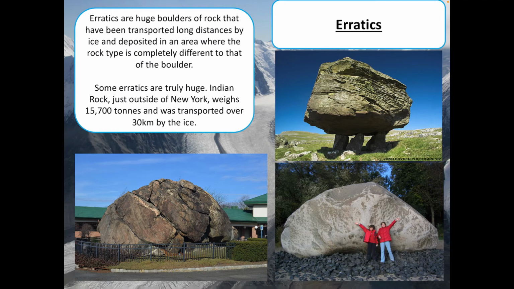And what happens is these large boulders are picked up by the ice and carried down the mountain, and then either the ice melts or it reaches the end of the glacier, and they are then just deposited on the hillside. And when the ice melts and disappears, this rock is just left on the surrounding countryside and doesn't fit in with the rest of the geology.